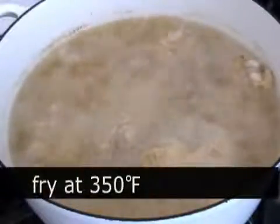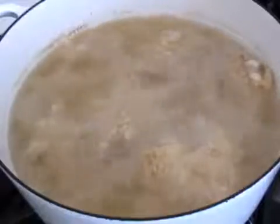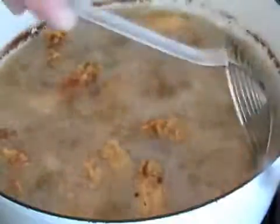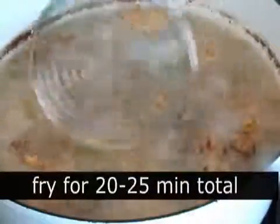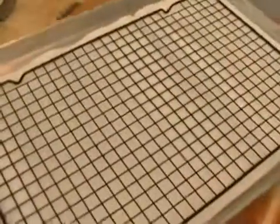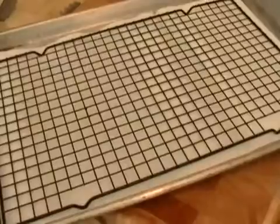At 350°, I'm going to cook that for about 10 minutes to develop a nice crust. I'll go in after 10 minutes and just move it around a little in case some pieces are stuck together, so it cooks evenly. That's going to go for about another 10 to 15 minutes — so about 20 to 25 minutes total in the hot oil to cook all the way through. While that's finishing up, I like to take a rack and put it on some paper towels on a sheet pan to drain the cooked chicken on.